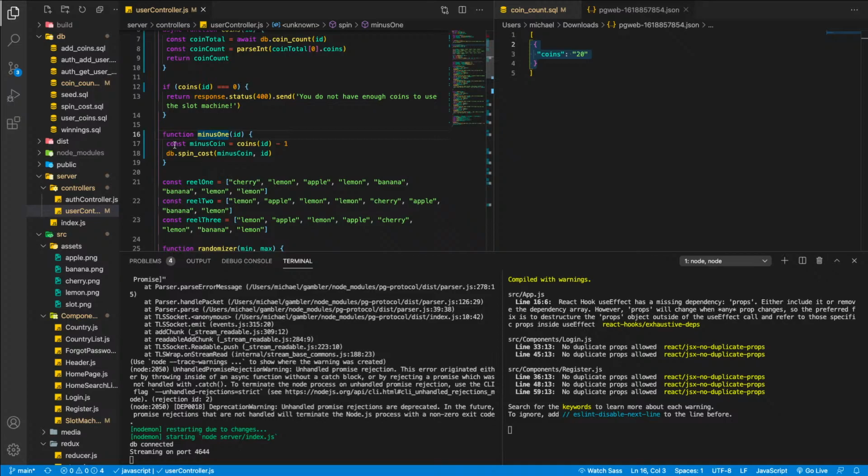I think this is also, we're going to make this async. We're going to await. What if, can we await this?